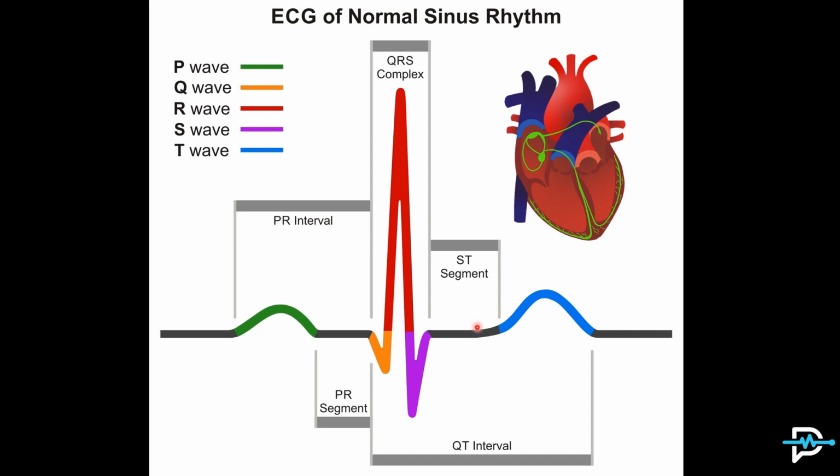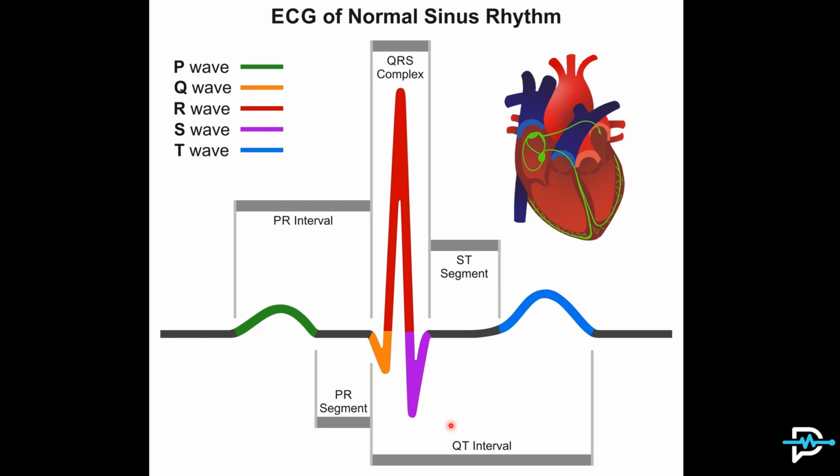And the QRS complex represents ventricular depolarization. It's much bigger because the ventricles are a bigger part of the heart. They create a bigger impulse. Then we have the ST segment followed by the T wave. The T wave is repolarization of all these cardiac cells getting ready to fire another impulse to the ventricles. And we don't get to see atrial repolarization because it's buried in the QRS complex, but that's basically when it would be happening. But it's a very small amplitude waveform, and so it just gets buried in the larger QRS complex.